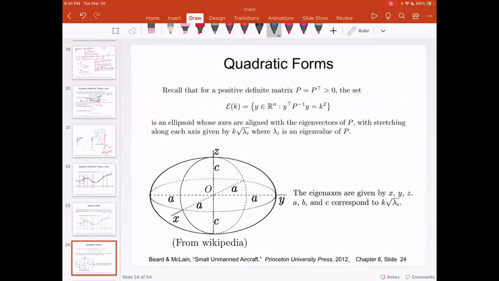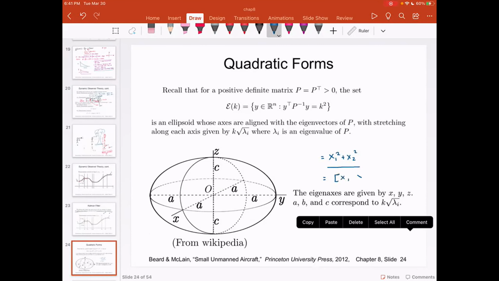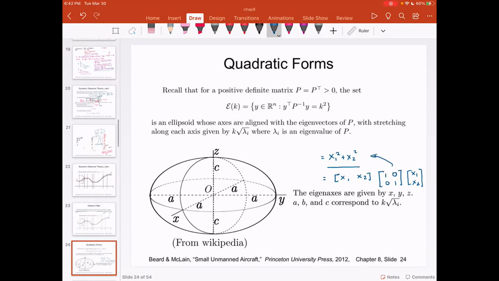Now, there is something called quadratic forms, and a quadratic form is nothing but a simple equation, which is something like x1 square plus x2 square. This is a quadratic expression. This is something similar to a quadratic form. If I write this as a matrix equation, then I can write this as [x1, x2] times the matrix [1, 0; 0, 1] times [x1, x2] transposed. So if you expand this equation, you will land up with this equation. So this is the quadratic form.